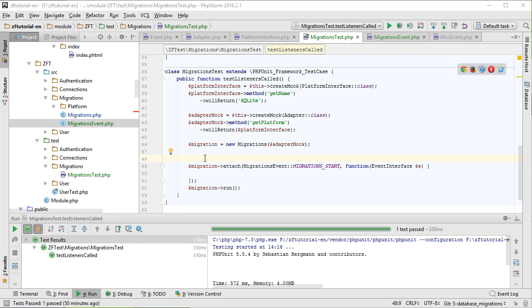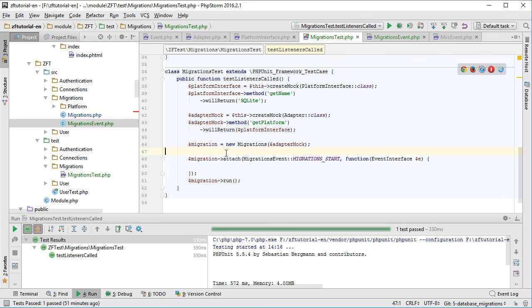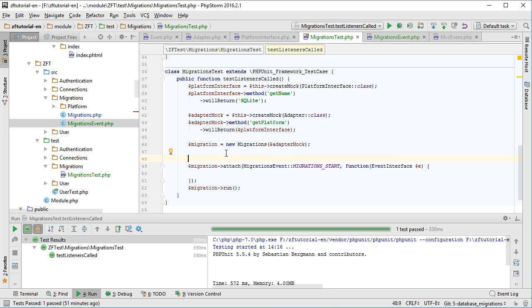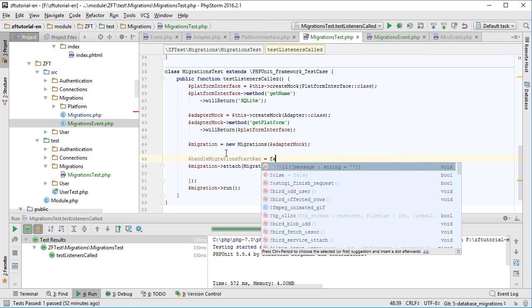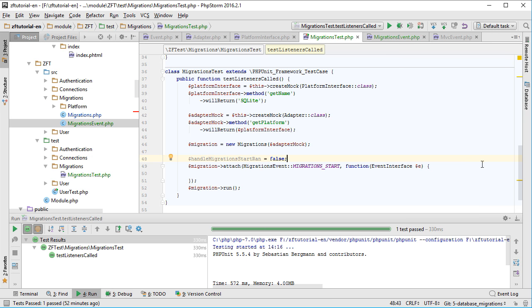Thankfully, PHP is synchronous, so it's not that difficult to go back in time to see what the function has done. What we need is a variable that is accessible to both scopes. Let's say handle migrations start run is by default false. Then we import this variable into the anonymous function with use, and make sure you put an ampersand in front of it so it is passed in by reference.